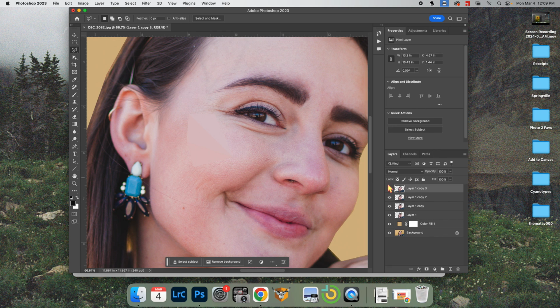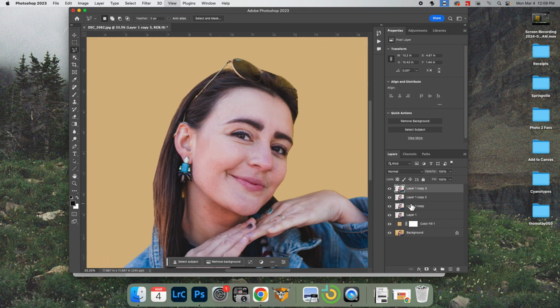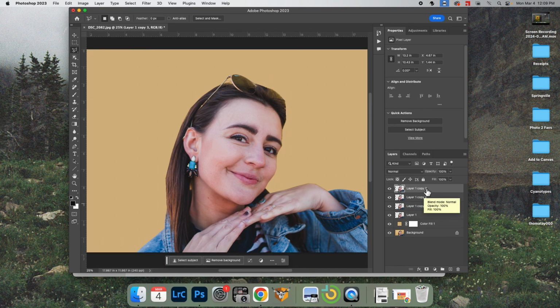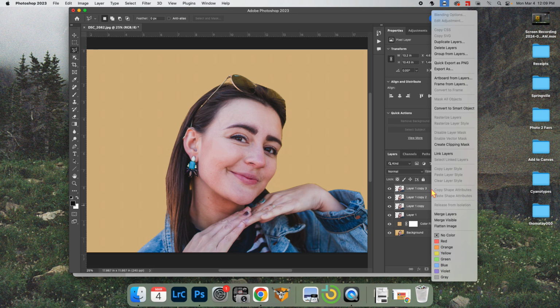So you're going to do that over and over again, but then you'll start to notice that you have a ton of layers here, and it will make your Photoshop file very slow to load. It could crash Photoshop. So once you get a number of layers here, I want you to click on the top layer. Let's say we had like 30 or 40 layers. Click on the top layer, hold Shift, scroll down, and click on the bottom layer. Pretend this is a lot more than 3. And then you are going to right click and say Merge Layers.